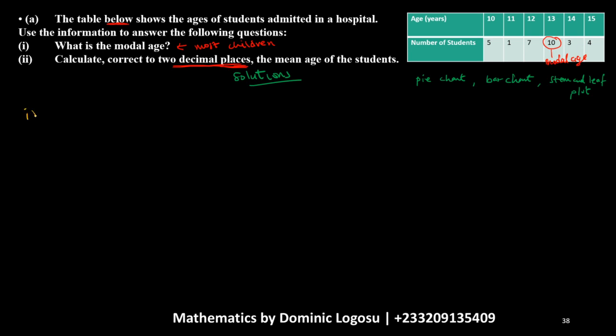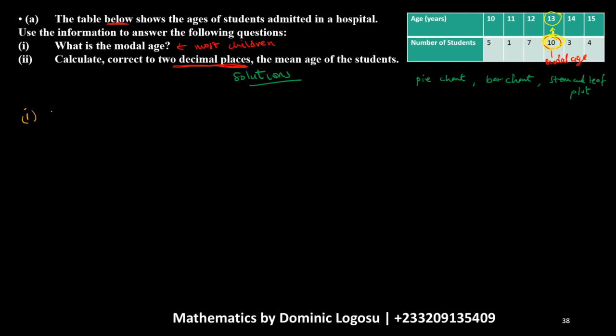So the very first one, which is my I. Now to find the mean, we need to have our frequency table. The modal age, you can't write the number 10 basically because it is in reference to age 13. Okay, so our modal age is 13 years. So the I will basically mean you write, since you can get it from the table, this is the highest frequency, as I said earlier on.